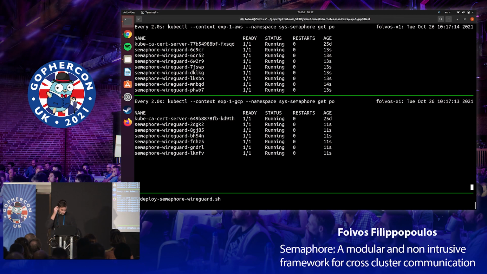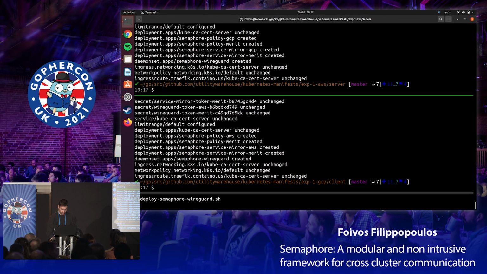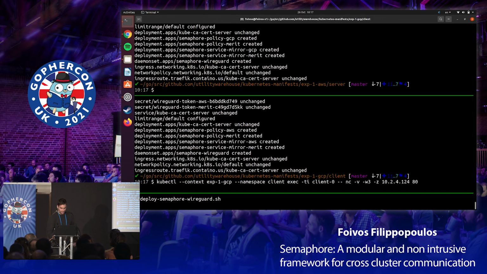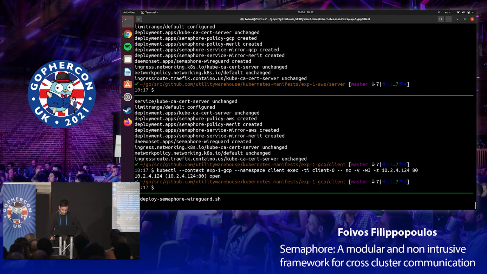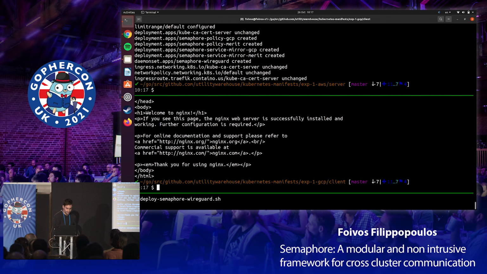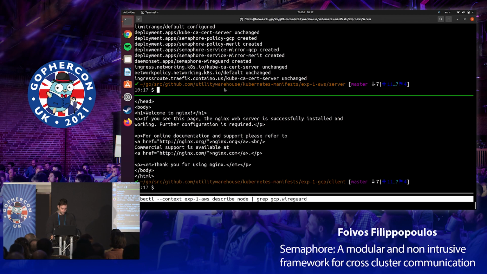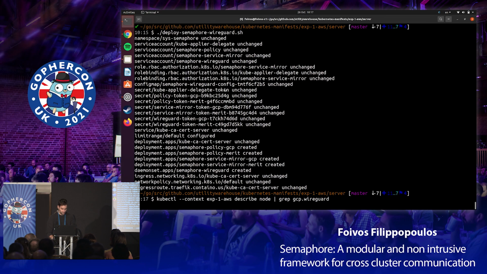That's up and running everywhere, so theoretically my stuff should be open now, yeah. So, yep, the end result is that I can come to GCP and I can just curl my remote IP address. As I was telling you, this all happens via Kubernetes node annotations.